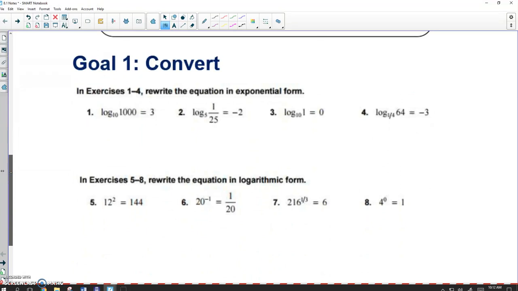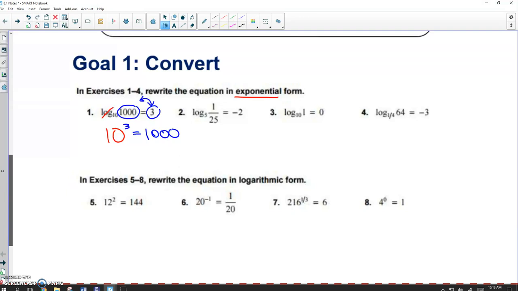So converting to exponential. Exponential means write it with an exponent. The easiest way that I can show you how to do this is you basically drop the log and make the 10 big, and then take these two things and just switch them. So when that 3 comes back over here, it becomes the exponent, and then the 1,000 becomes the answer. And if you check to verify this in the calculator, this is all true. And that's why you're allowed to convert back and forth. You can switch back and forth between logarithmic and exponential because they're equal.